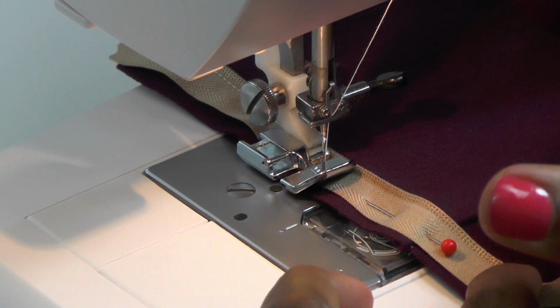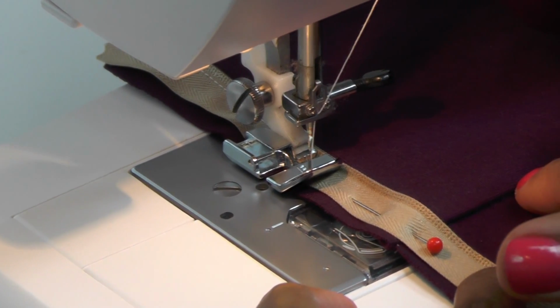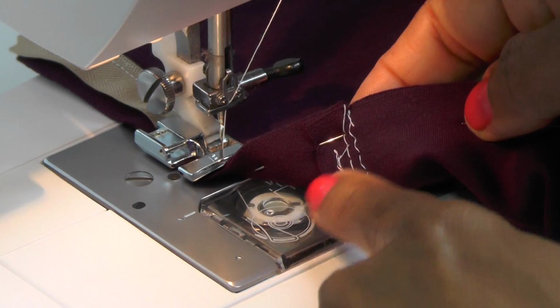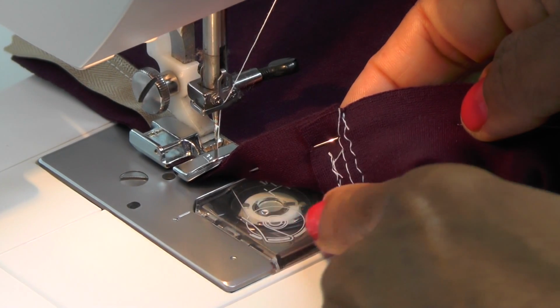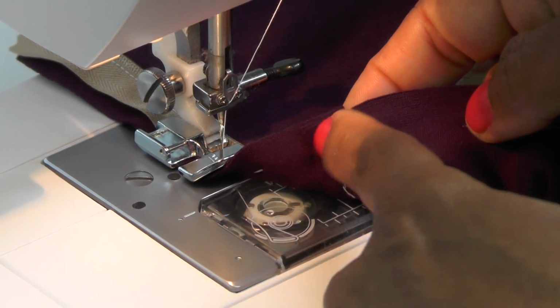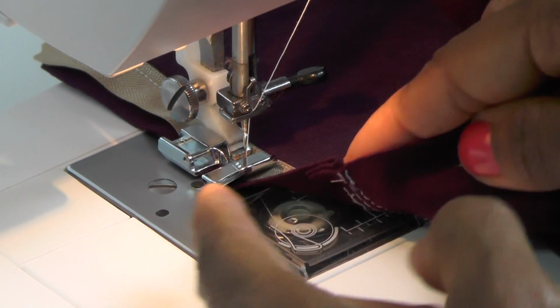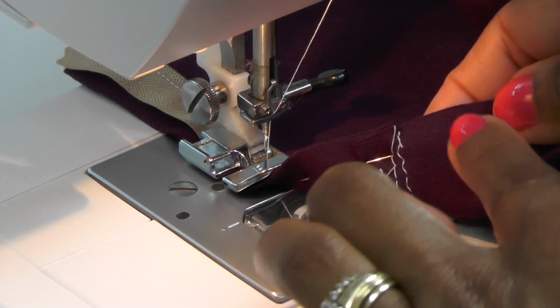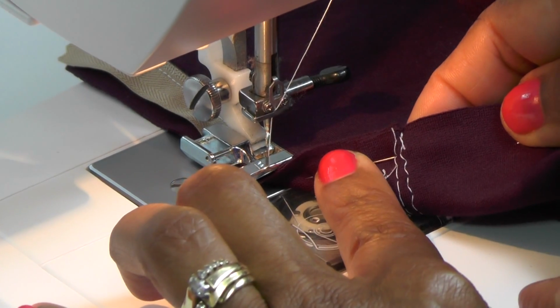Now you're coming up on this crosswise seam that you're going to be sewing over. Check under and make sure that's lying flat. Now we were supposed to pin on that, but just in case you didn't catch it, make sure it's lying flat before you sew through, and that the seam is toward your yoke.